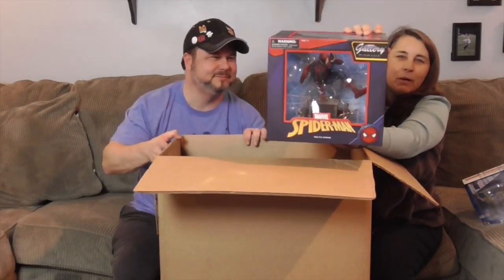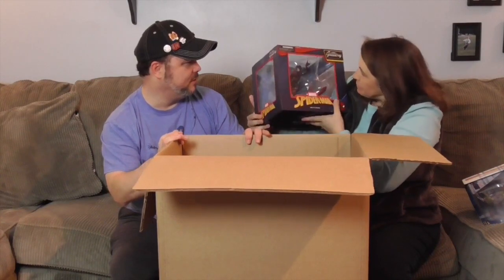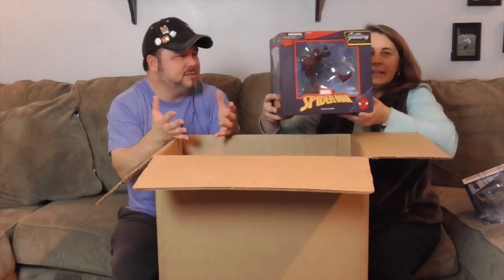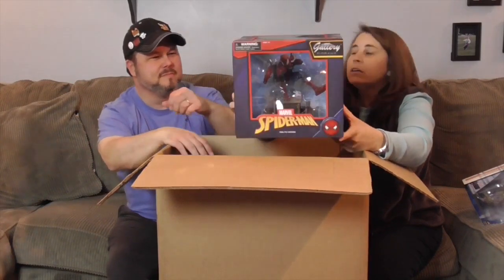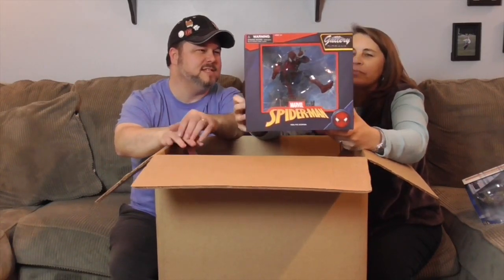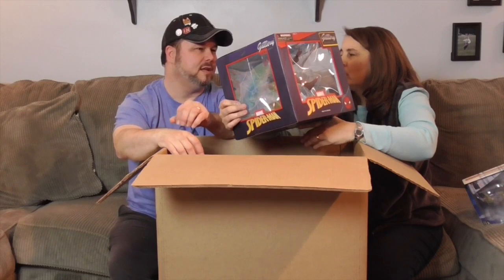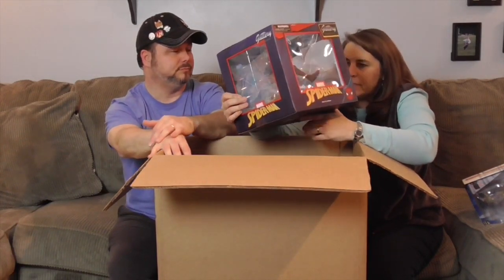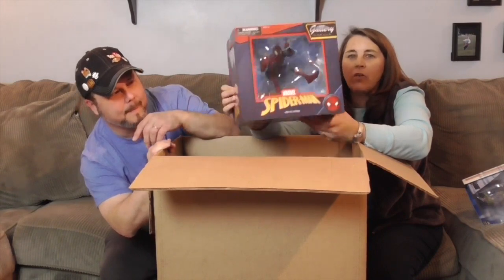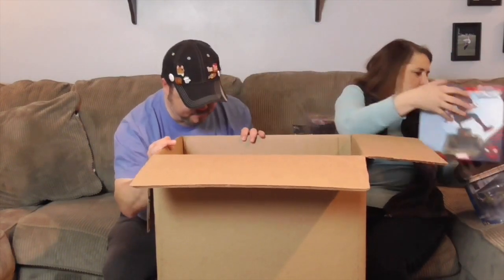Spider-Man, Spider-Man, does whatever a Spider-Man can. Yeah, I love the pose on this one — he's doing that contortion that nobody else does like Spider-Man. He's very flexible because he's a young teenager. This is 1990s PVC, so this is the version of Spider-Man from the 1990s — it looks like the Todd McFarlane style from the comics. And you can see there are pieces of webbing, actual pieces coming off of his hands and off the building behind him. Which looks really cool — stay tuned for that one.